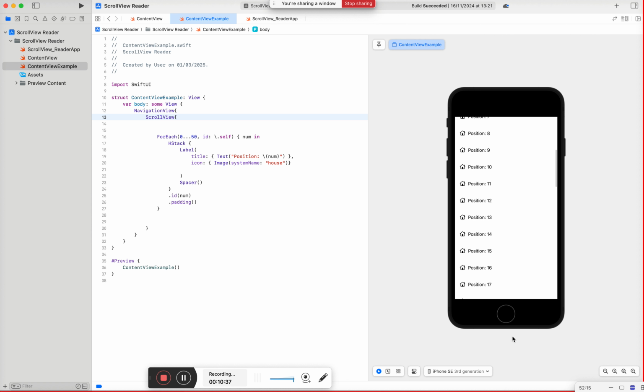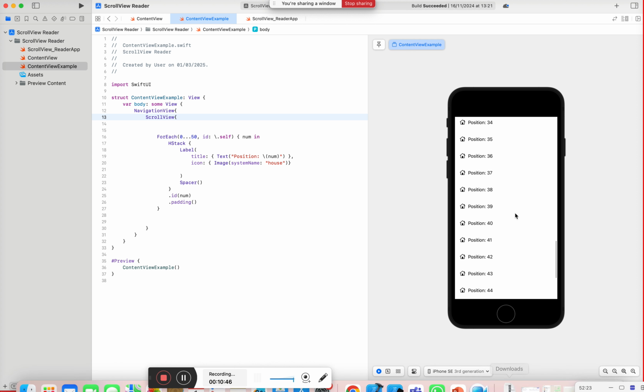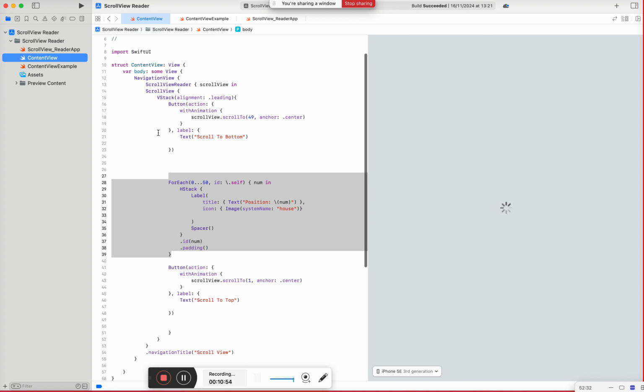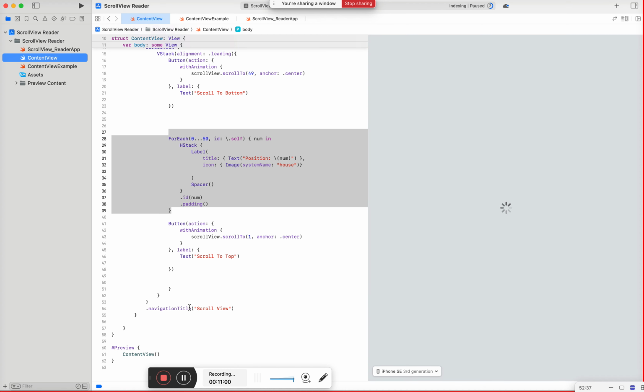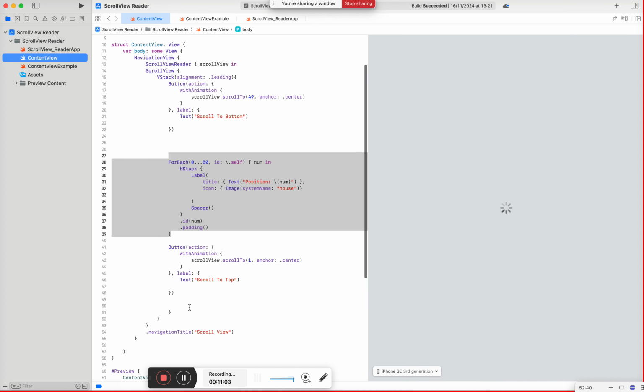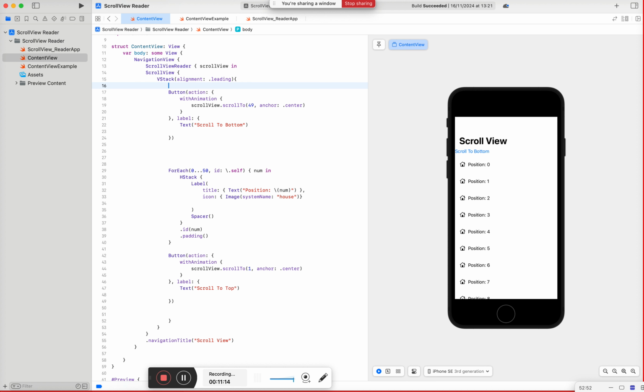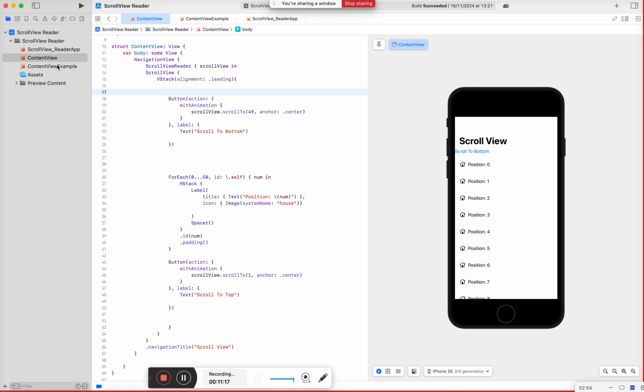I'm just going to make some space so it looks a bit easier. And alignment leading, so we're just going to add in some code I forgot to add, which is the VStack. And we're going to put the alignment leading, so it helps with our alignment and positioning.